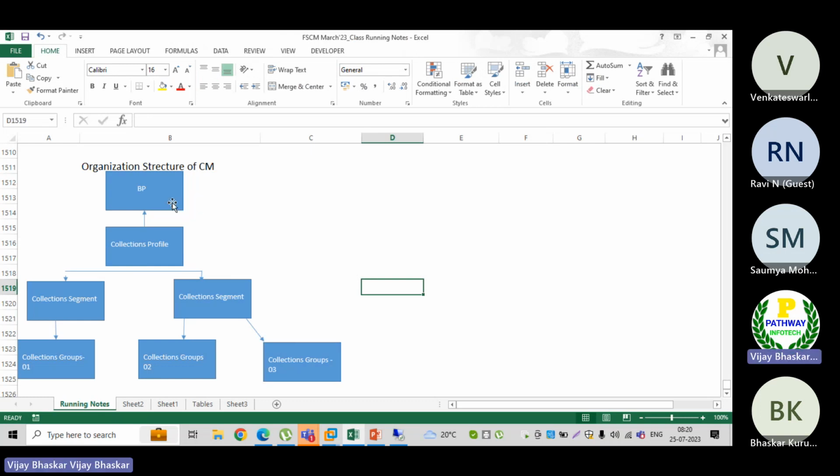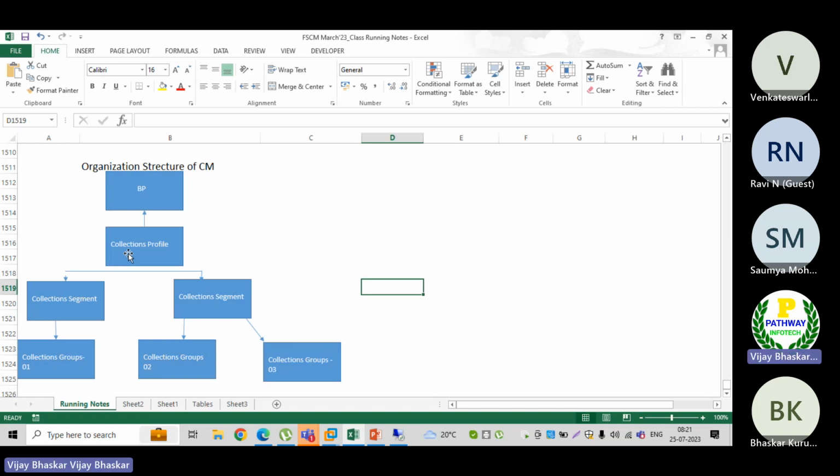I have one customer. If that customer would like to map with collections management, what do I have to do? First, I have to define the collections profile. Defining that collections profile is a configuration activity.